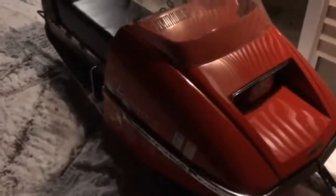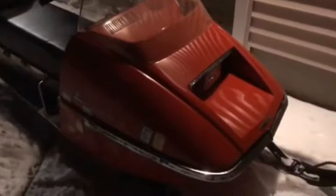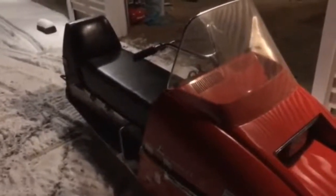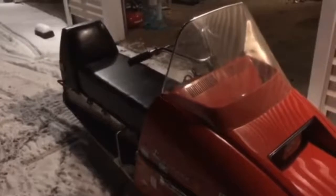Hey, this is Pete Spooner, Lowell, Maine. This is a little project of mine, 1972 Rupp Yankee 440, 40 horsepower. I bought it. It's pretty much original. I've cleaned it up and kind of made a new seat for it. And a set of points, lined the gas tank, and I've been riding on the white stuff. She goes pretty good. I'm pretty tickled with it. Probably gonna be selling it. I've got a spare 340 motor for it, and also a 340 chassis. Pretty much just parts at this point. And that's pretty much it. Maybe I'll show you a few of my other projects at some point. Talk to you later. Bye.